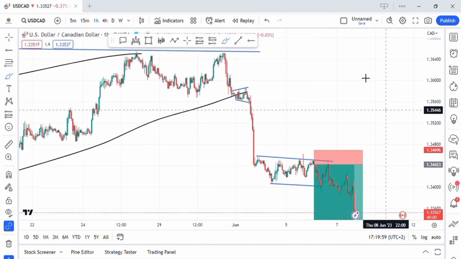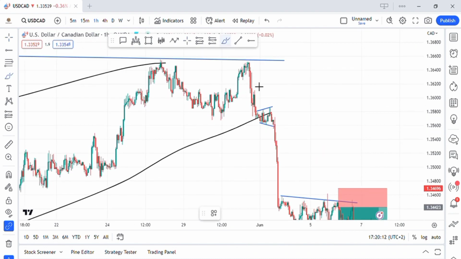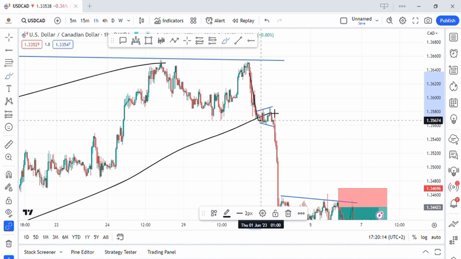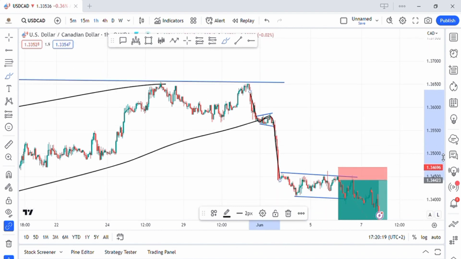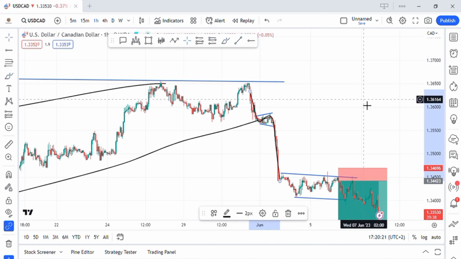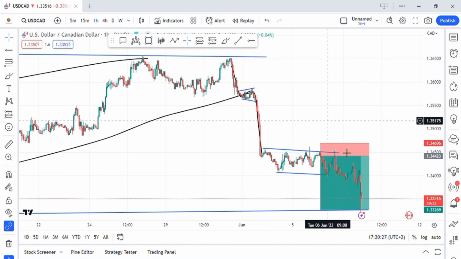This is what happened on the market. As you can see, we had that impulse, then we had that correction there, we missed the move there, then we had this big impulse to the downside, but we still knew we had a chance to take an entry on the trade. So we knew that it's a possibility that we are still going to have other entries before we actually reach the downside.